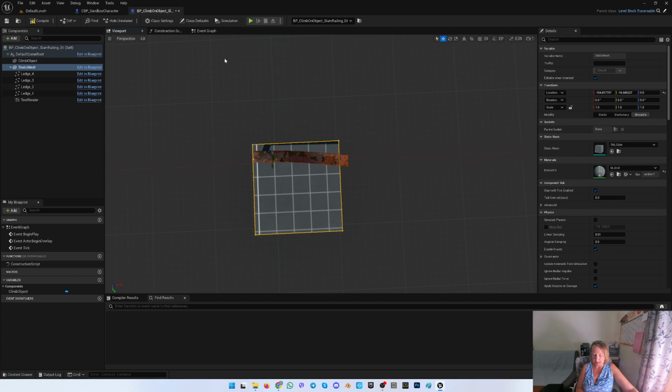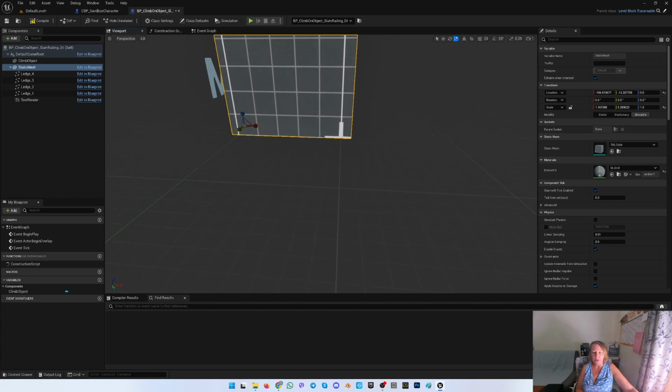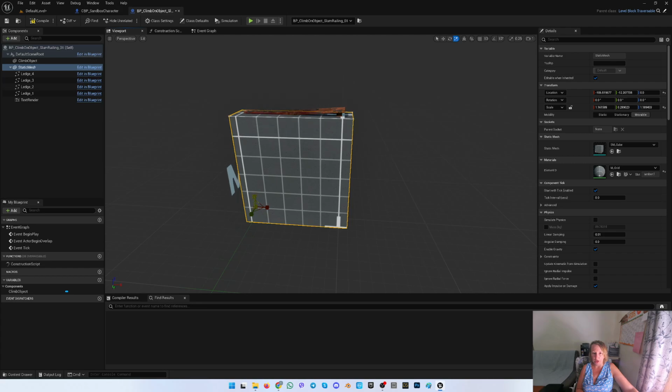As I was experimenting a little bit with this, I found out that it is not working like this. So let's make it a little bit bigger to this side, to that side. Now let's make it smaller here. Maybe something like this. If you have some kind of walls or a building, it will be easier, but with this small thing it's a little bit difficult, but never mind, I guess we'll be able to work with this. Now we are going down. We need to make it bigger, higher, so it will just cover the thing.